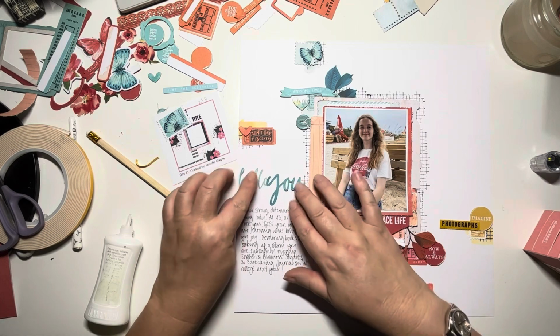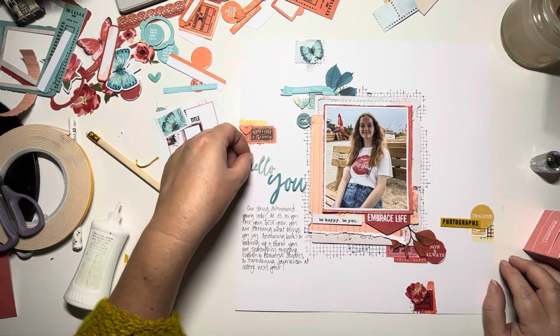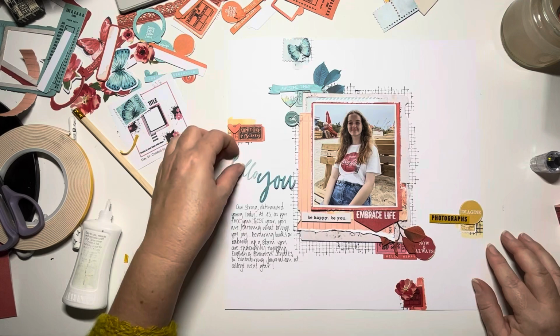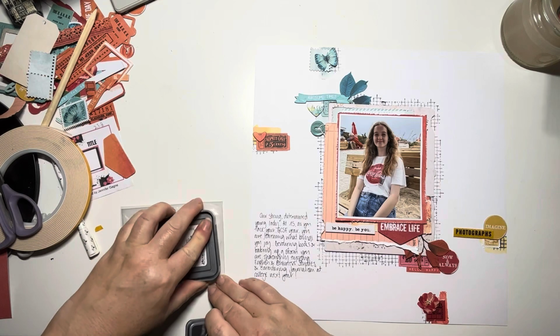I fiddle about with these words, "hello you," for a little while, thinking that I want them above that journaling, because I just feel like there's something missing. The balance isn't quite right on the layout. But as it turns out, it's not actually there that I need to add something. It's the top right-hand corner. Once I realise that, I will add a title.